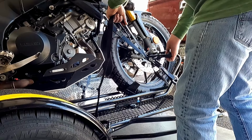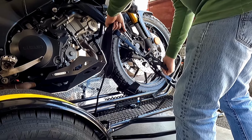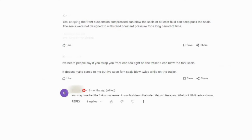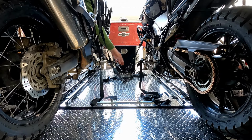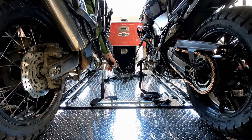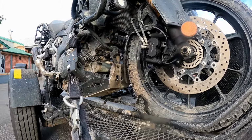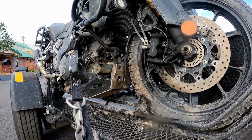So you actually did do something stupid again. I guess that all depends on who you talk to. I've had people tell me that it's impossible to blow a fork seal by compressing the forks too much. Then I've had many, many people tell me stories of how they've strapped their bikes down only to end up with a blown fork seal. In my case, I've experienced that twice now, and both at the same time.